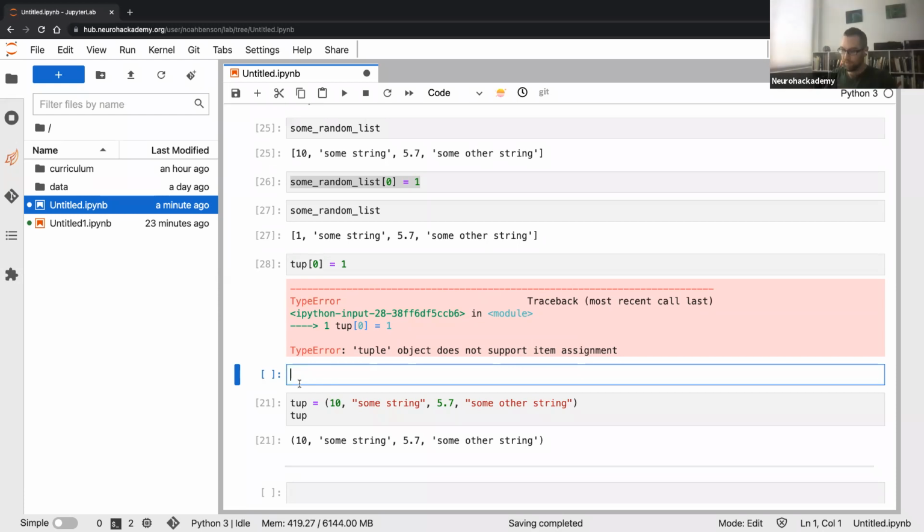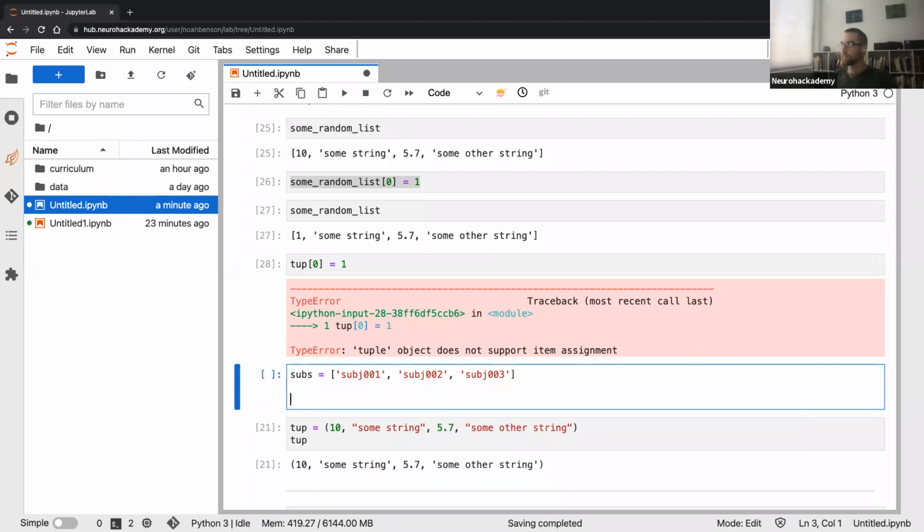So let's suppose that we have a few subjects. We have a list of subjects. Okay, these are our subjects. And let's say we want to store the age of each subject.